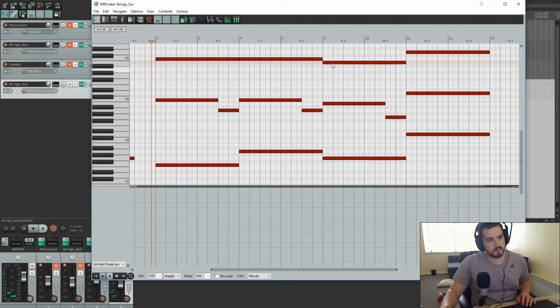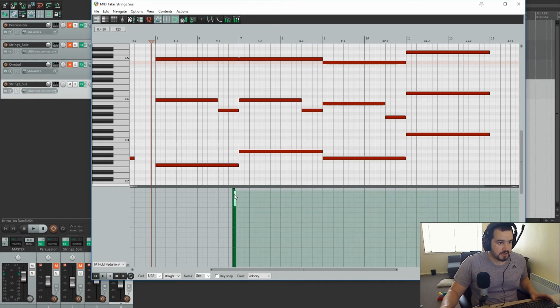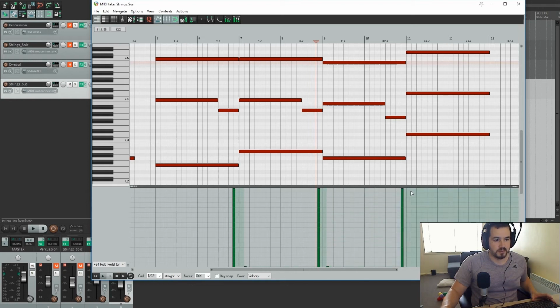So you notice, especially around this part where it was a dramatic change, there's a lot of pause going on. So what you can do is come into the hold pedal, and where it changes, you can put the hold pedal on and wait till it's changed, then turn the hold pedal off just a bit after, and that will hold those notes into the next one a lot better. It sort of fakes it, if your samples don't do it.